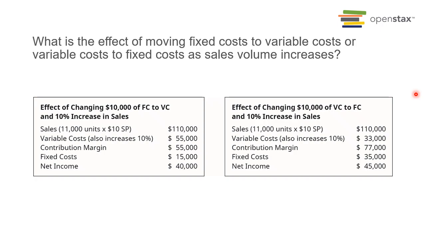In the fixed case scenario, again, sales went up, variable cost goes up, but our variable costs were lower in the high fixed cost example. So that gives us more contribution margin. So far we're okay. Those fixed costs stay the same. And again, as we mentioned a couple slides back, in a positive sales environment, a high fixed cost business is going to have the better payoff.